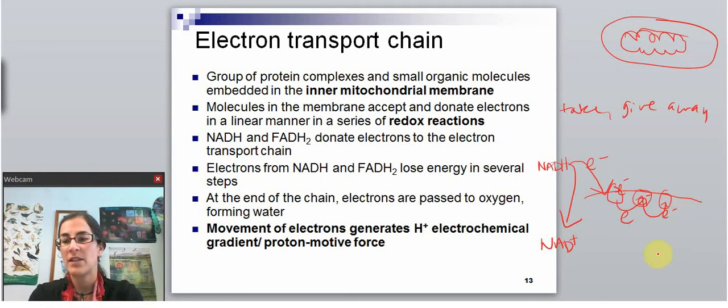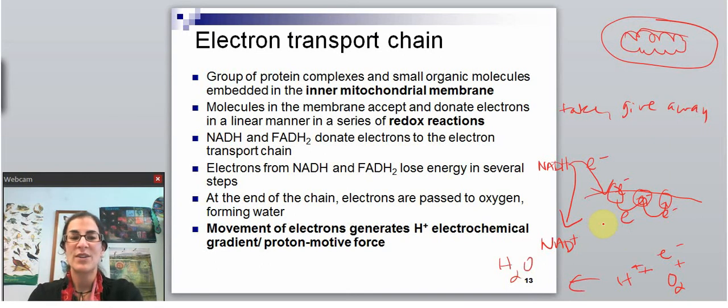At the very bottom of the electron transport chain, there's oxygen. And oxygen will combine with those electrons and hydrogens to make water. So we're going to make water at the bottom of the electron transport chain by combining the electrons with oxygen and hydrogen ions. So the electrons are moving energy as they're getting transported down this chain. And so each molecule gains energy and then loses energy. And as it does that, it's going to do something else.